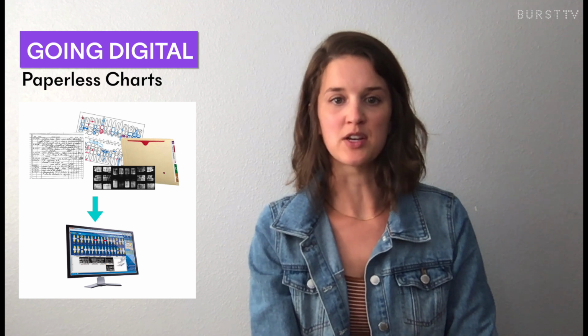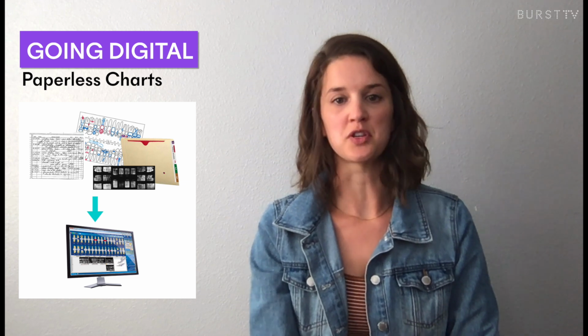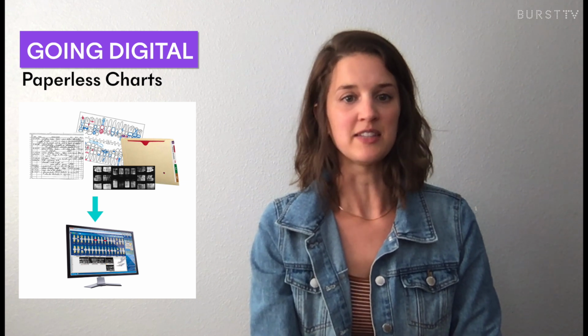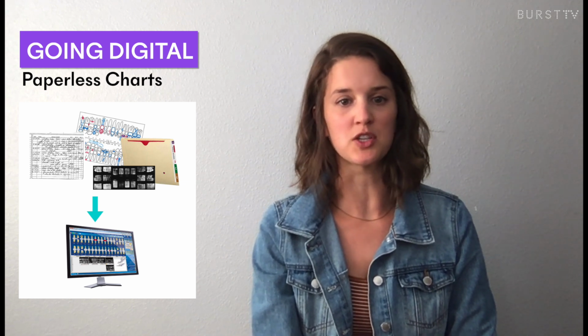The old handwritten notes often only included 1 to 2 lines of notes that usually involved treatment completed and treatment needed. But when it comes to liability and legal considerations for your office, if it's not in the notes, it didn't happen. If you have a patient calling back complaining about something, you want to make sure you have detailed notes to reference.